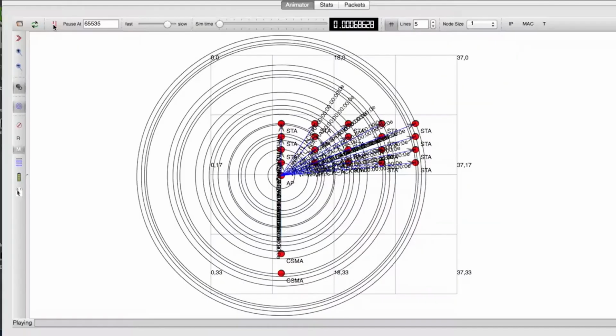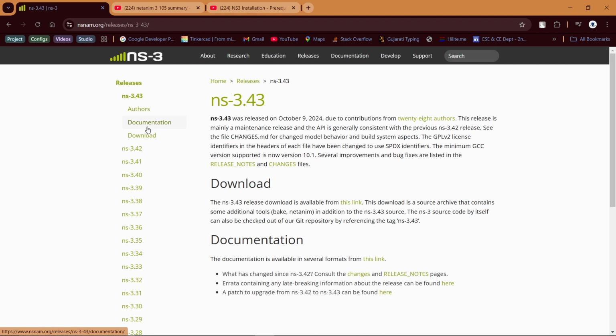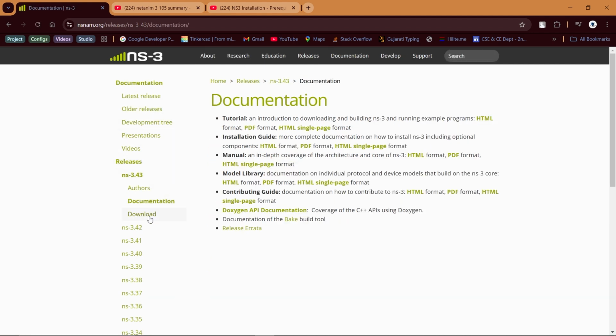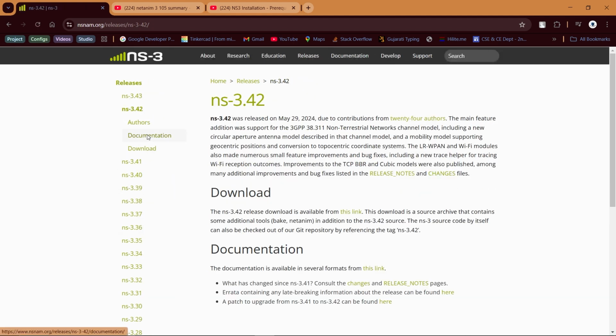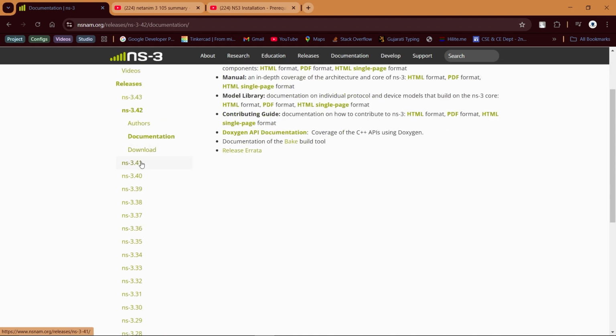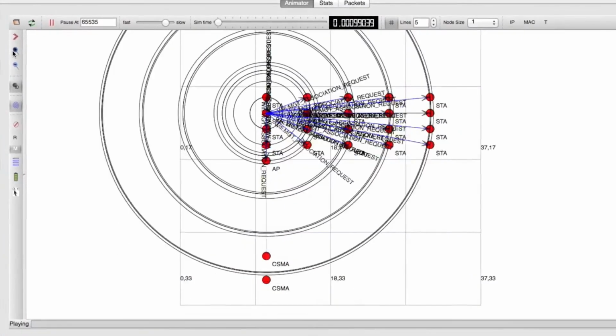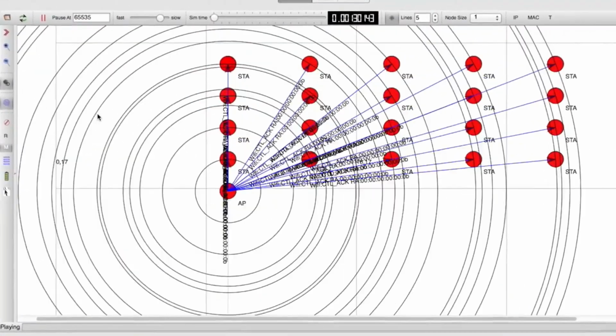You have tried seeing the documentation but are struggling with which document to look for, as all of its releases have separate installation guides, and you are left with nothing but some unknown errors which you can't solve. So in this video, let's see the best way to install NS3 and get started with it.